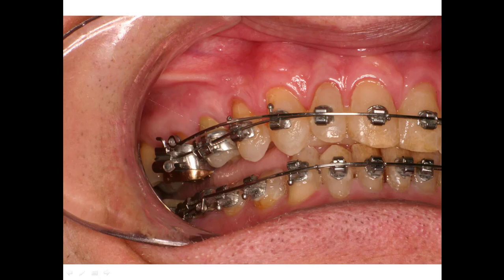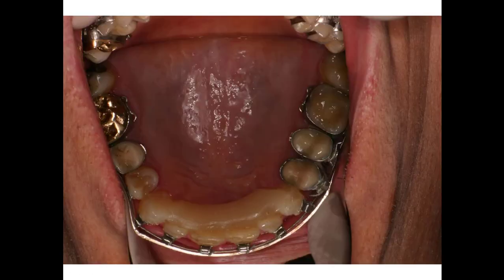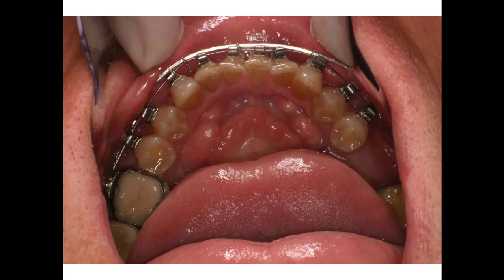That put torque into the teeth as we applied downward pressure on the bottom and upward pressure on the top to hold those teeth in place. This is a piece of Triad acrylic — we just bonded it to the back of these teeth and he bit into this little device right here. He could speak well with this. We relieved it some so the tongue had enough room to make the sounds for the words he needed to use, and he was able to speak well with this throughout the case.